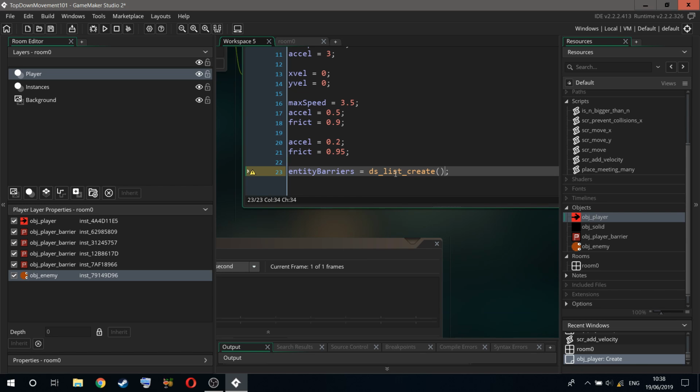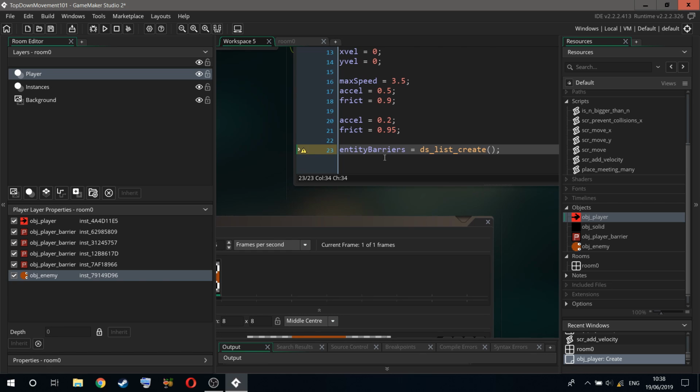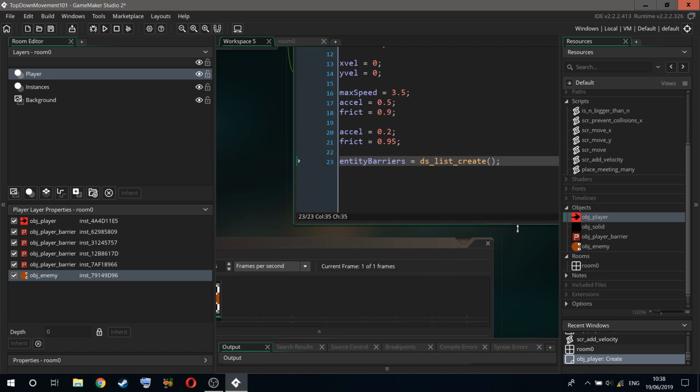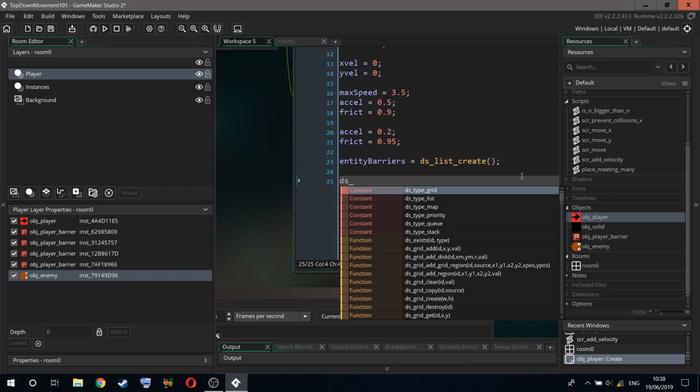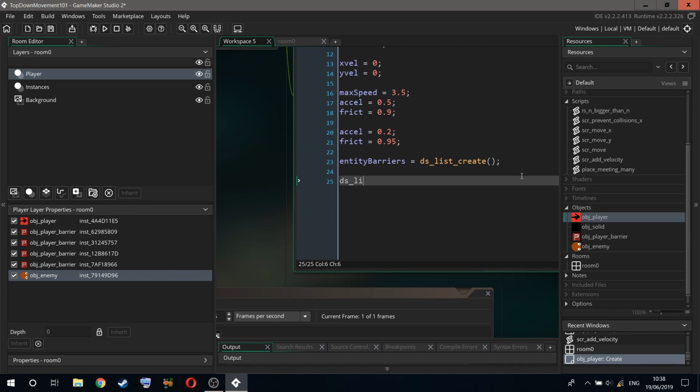So you have to be careful with that. So with this here, if you do this, either right afterwards, if it's temporary, ds list destroy entity barriers. You do this as soon as possible.